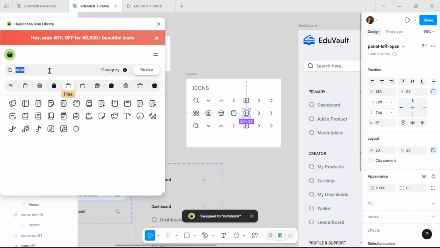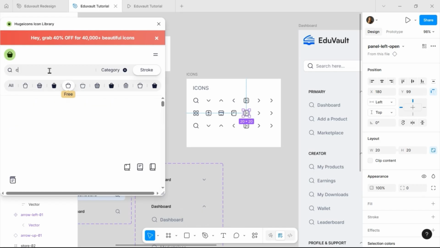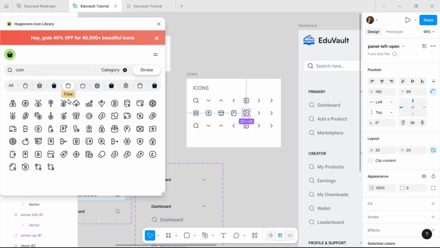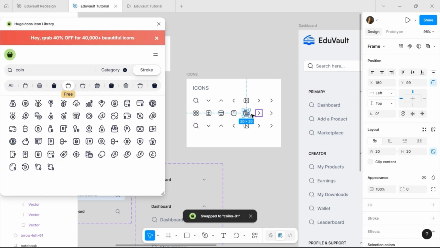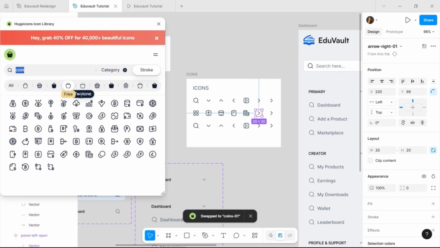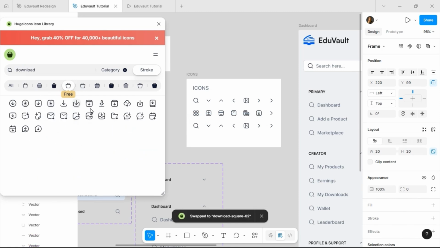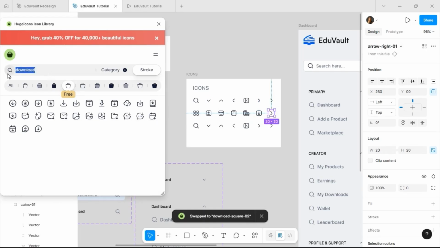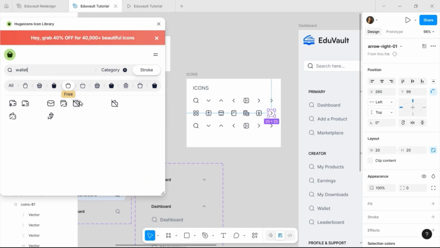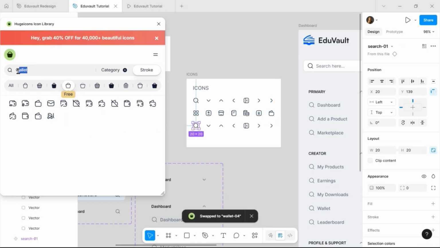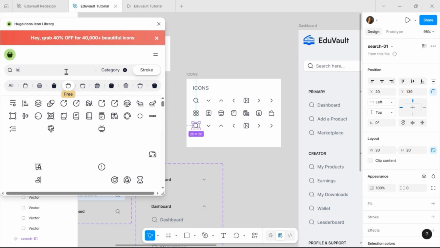And then the next one is going to be earnings. So let's look for coin. And the next one is going to be download. And then the next one, wallet. And then leaderboard.